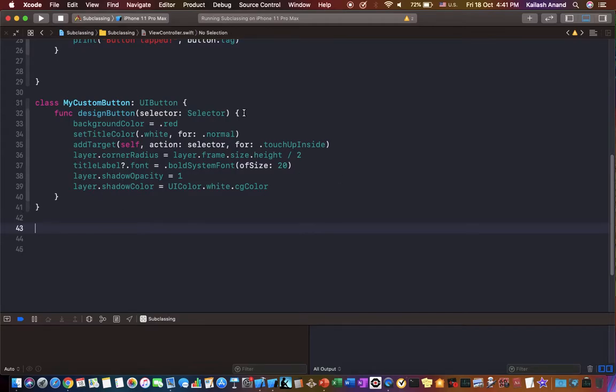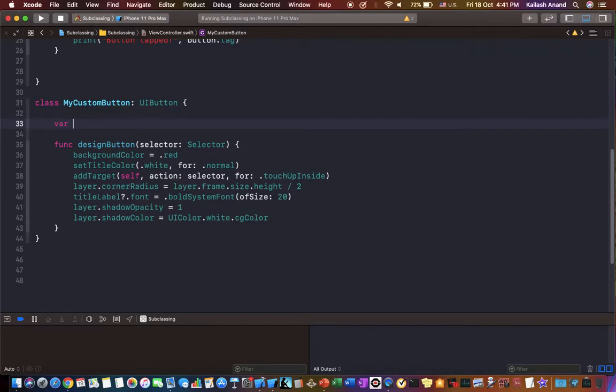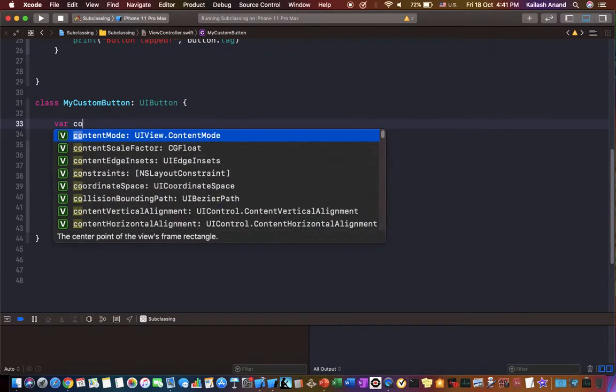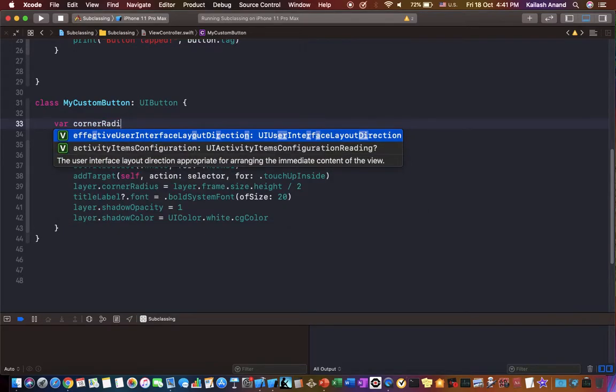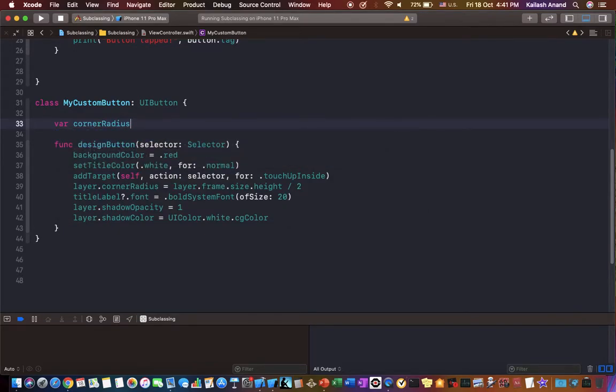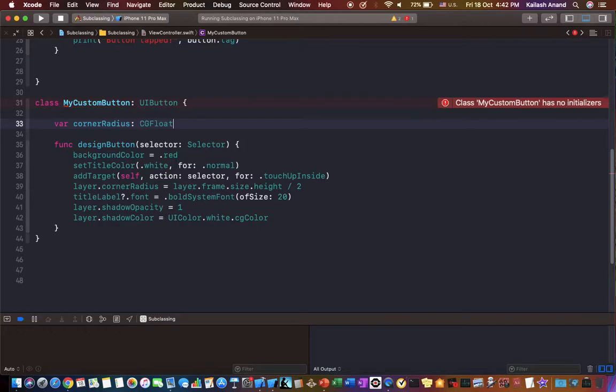Now another thing I could do is to say var corner radius, it's going to be of type CGFloat, which is going to be equivalent to 0 first.